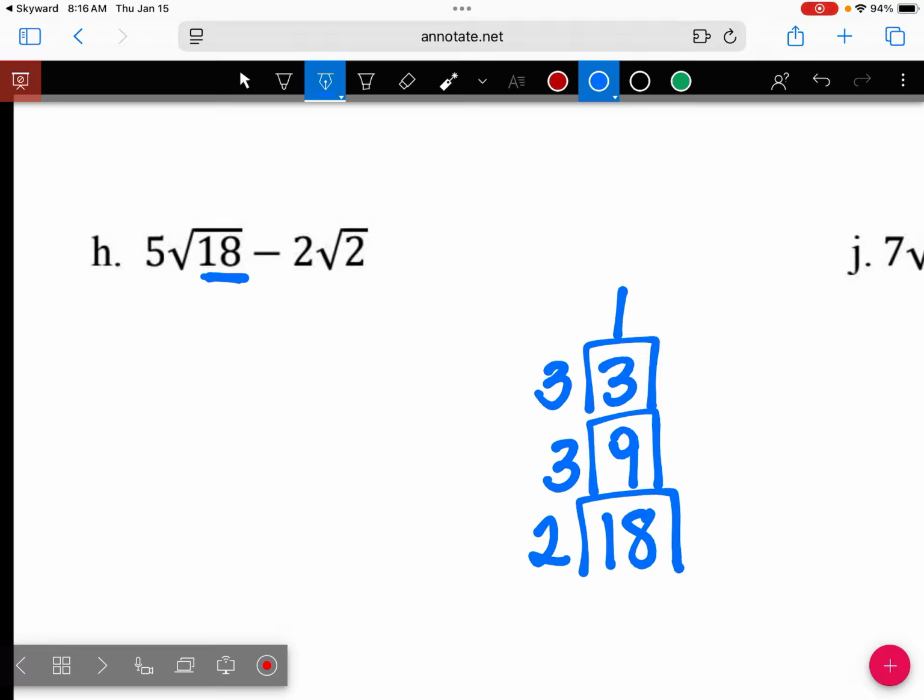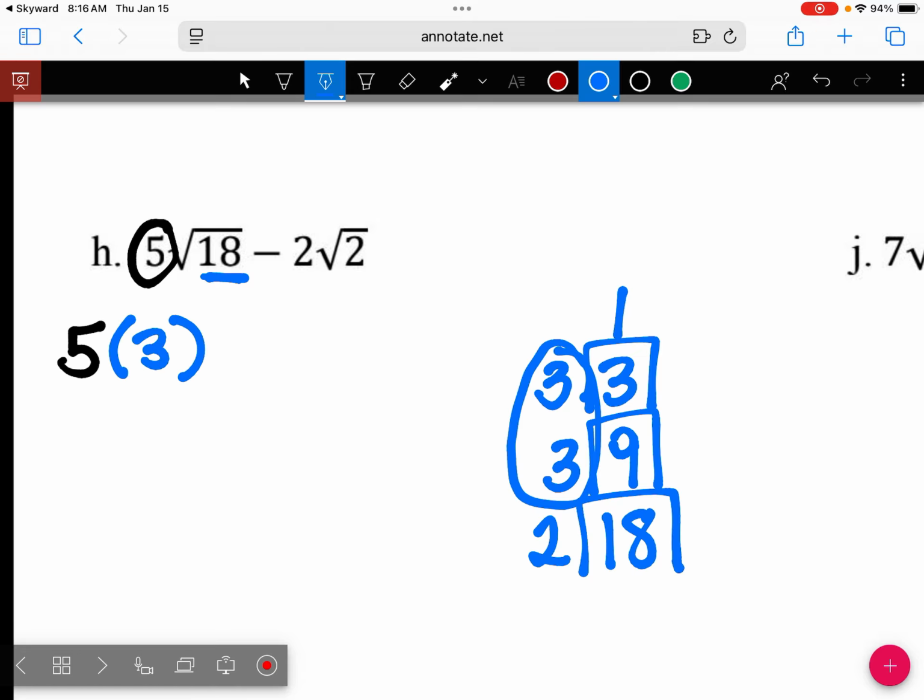So that should be my cake. Who had a cake with 3 layers on it? 3 layers? Okay, good. So we already had a 5. That 5 does not go away. It's still there. So what I'm adding to it, though, is a set of twin 3s. That 3 comes out with the 5. And what's left is the 2. It stays.